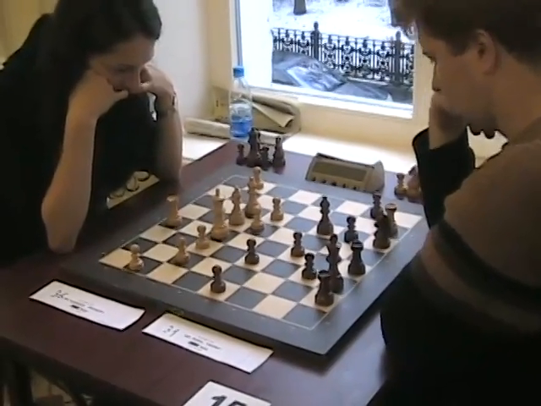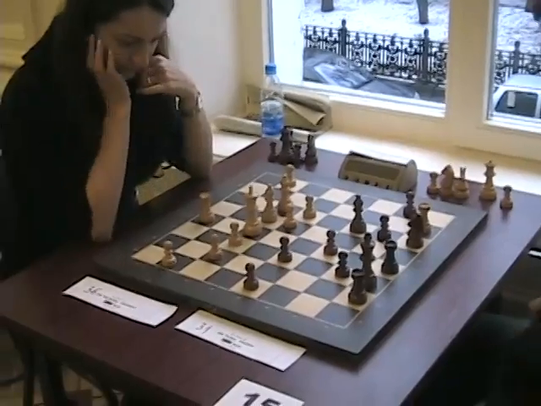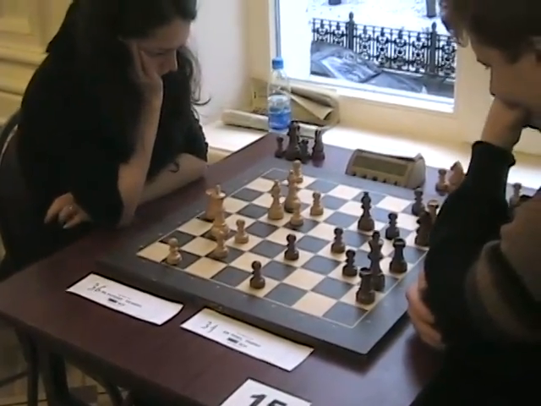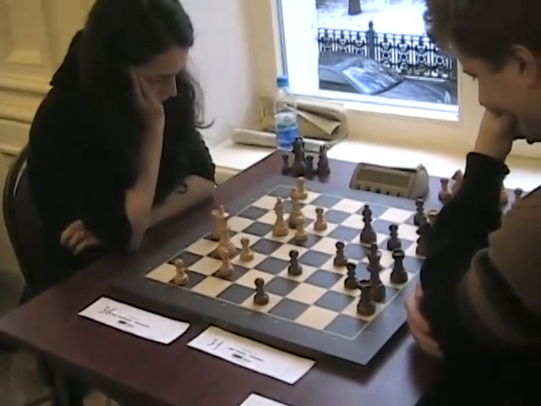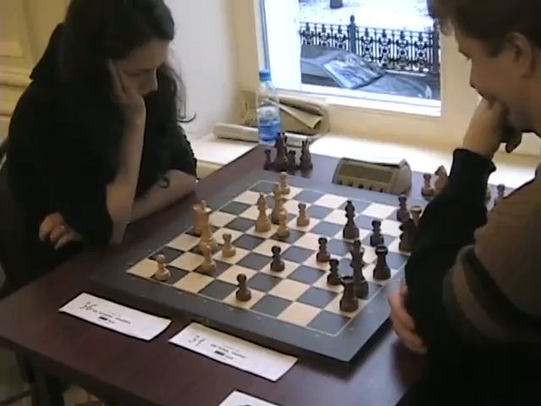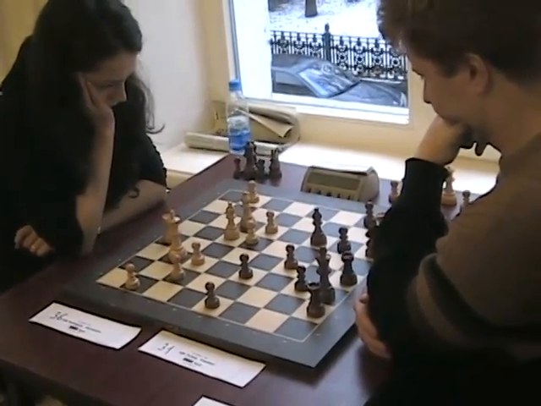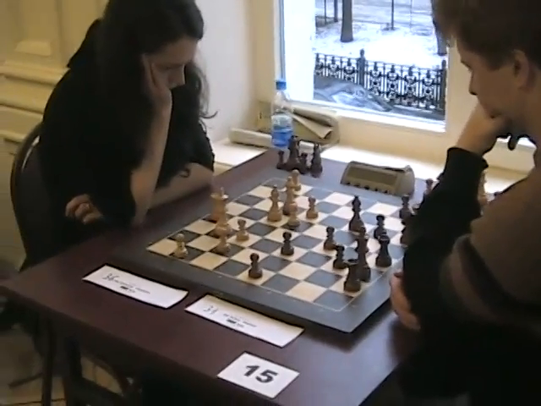I was calculating different variations like bishop a5 or bishop b4, but then I just decided to go with my king back to f2, because there is always an idea to play d5 in this kind of position, so I was always thinking about this move, because it looks very strong. It distracts the opponent's pawns.